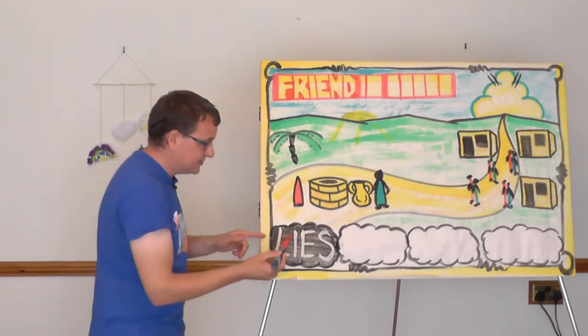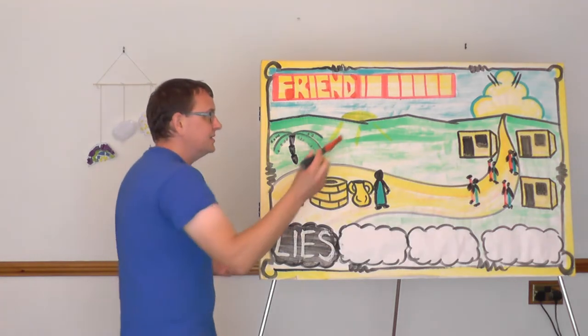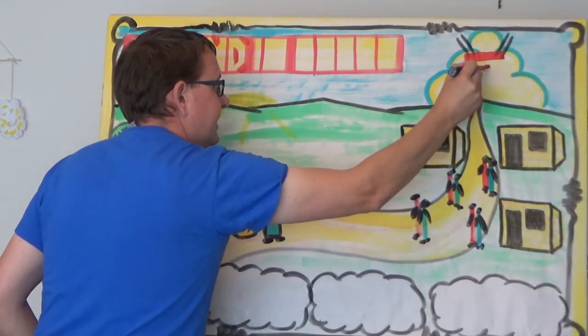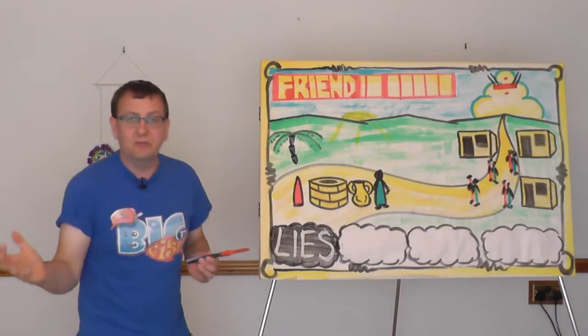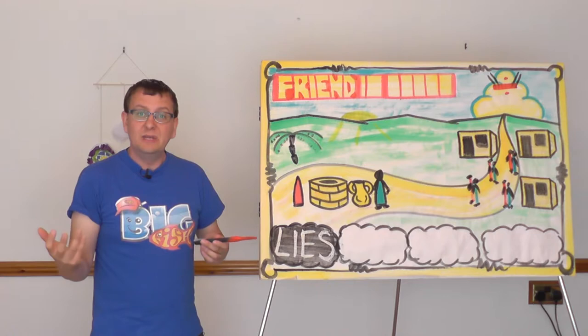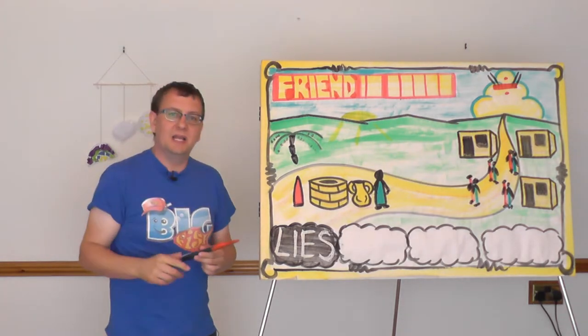But as well as that, the Bible says that when we do things like that, like telling lies, actually it causes a great big problem, because it actually divides us from God. It means we're divided from Him, cut off from Him, and we can't get to know God and one day be with Him, which is really, really bad. But God loves us so much, He's done something about it. I'll tell you about that in a bit.